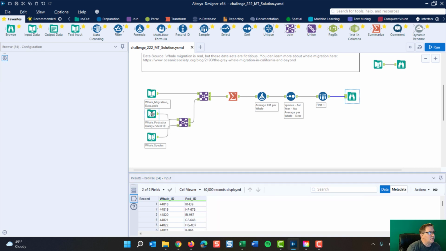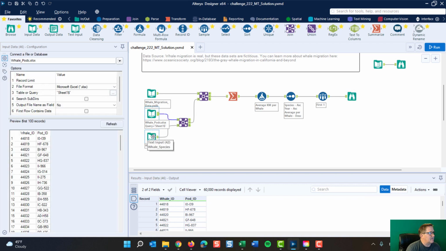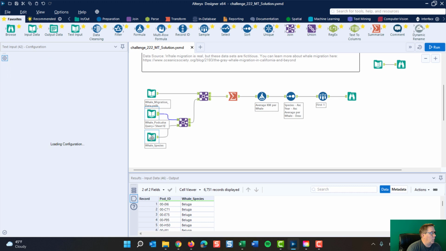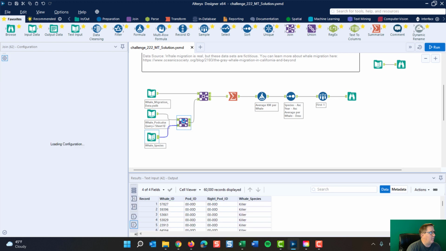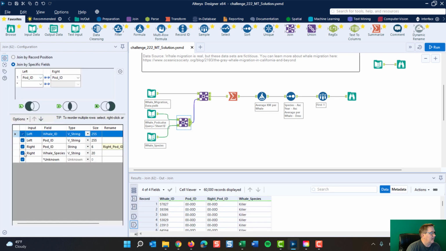First thing we want to do is associate these whale IDs in a pod with what pod and species. So we do a simple join here on pod ID. And then we don't need the pod ID twice.